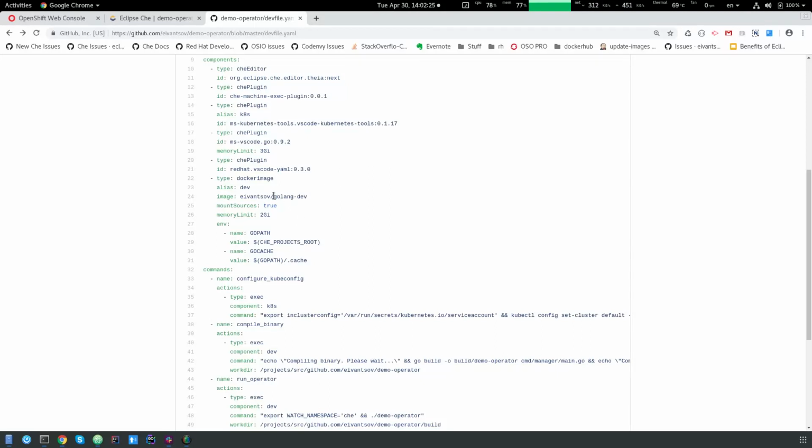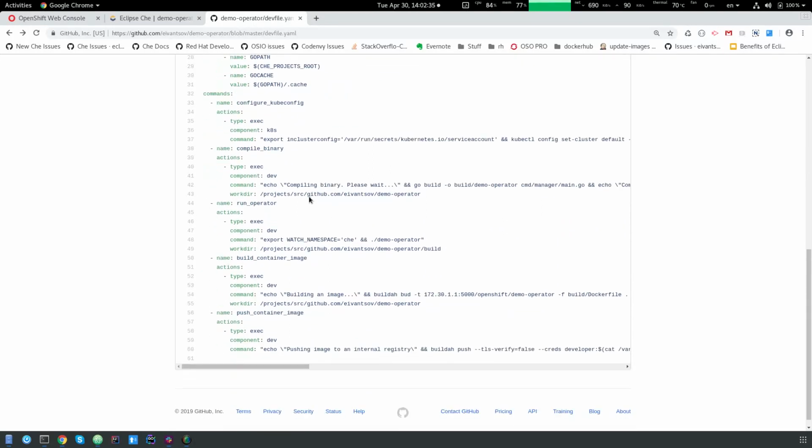It contains Golang and Builder, which we'll use to create a container and push it to a registry. And there are commands that are executed in different components, and these commands are instructions on how to run, debug, compile, and configure your particular project.